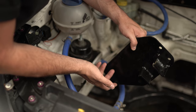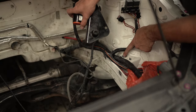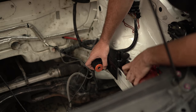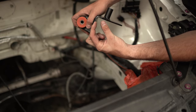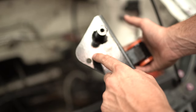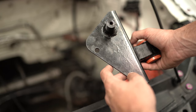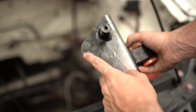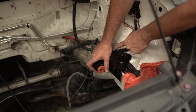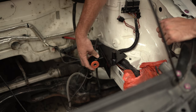On the other side of the car I might just go through the existing holes into the body — it might be a lot easier. On this side, the mount runs like this: there's a hole and a threaded section, but when it goes on the threaded section there's about a centimeter and a half gap between the mount and the side of the body. What I've seen on other Polo 6s is they take this hole and slot it inwards, actually cutting the whole section more so it moves closer to the body. So we're going to chop it, slot the hole, and then the mount will sit flush against the side.